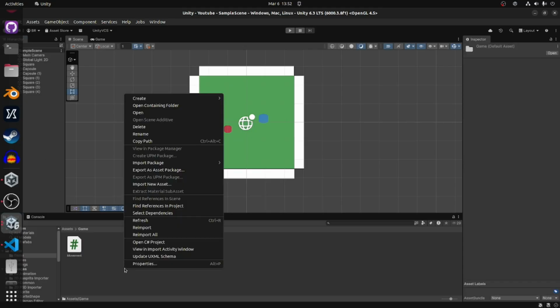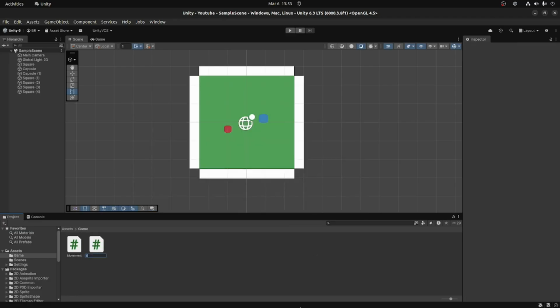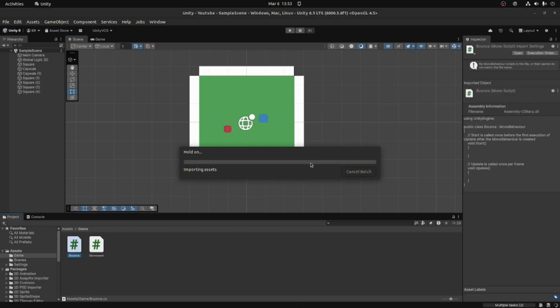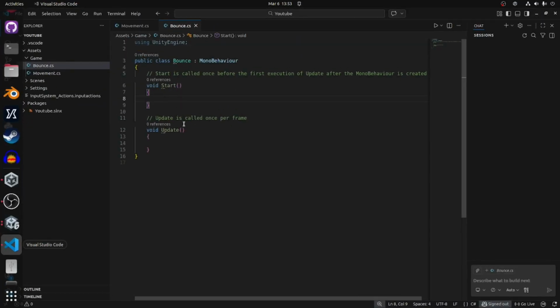I'm going to go ahead and make a new script. So Create, 2D, Scripting, MonoBehaviour, and I'm going to go ahead and call this Bounce and open it. There we are. And Bounce is going to go on our other object there.